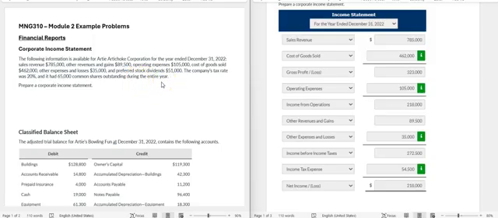So remember, the income statement is only reporting the revenues earned during the period and the expenses incurred. It is not reporting anything related to equity. So when they gave us information about dividends and common shares outstanding, that information is not going to be reported within the income statement. So there's some little outline information there that we can ignore. The income statement will report the revenues less the expenses to calculate net income.